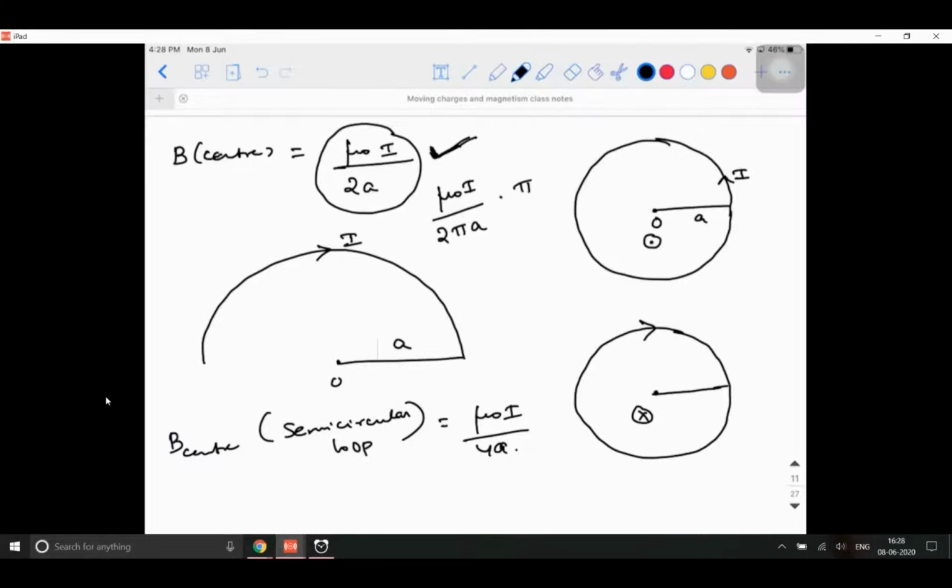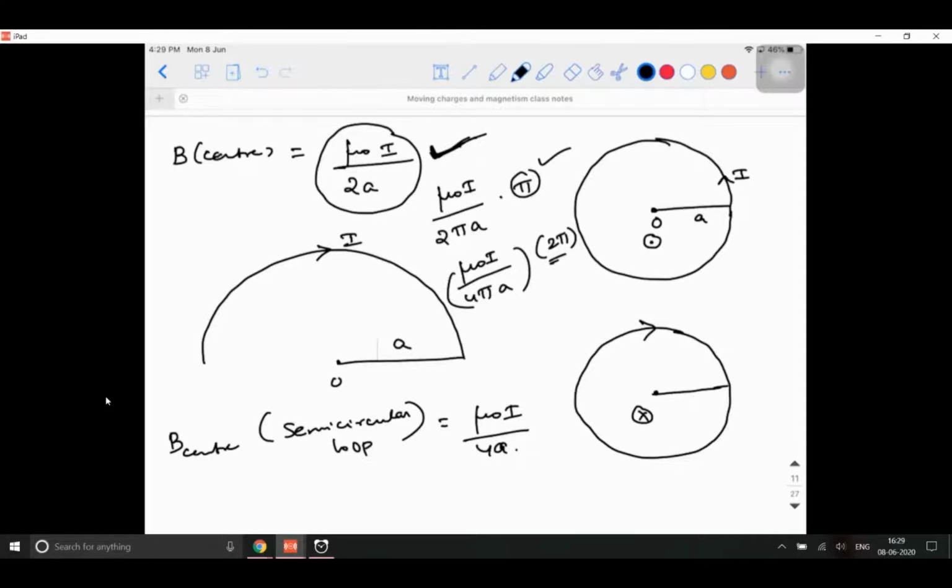So this formula and this formula, are they both the same? Logically, they both are same, so mathematically at least they are same. Now, what is the angle made by the circle at its center in terms of radian? 2 pi, right? So I have a pi here. Instead of pi, if I want to make it as 2 pi, then what should I do mathematically? I'll multiply and divide it with 2. So I'm going to make it as mu naught I divided by 4 pi a into 2 pi. Can I manipulate this mu naught I by 2a formula like this according to my convenience?